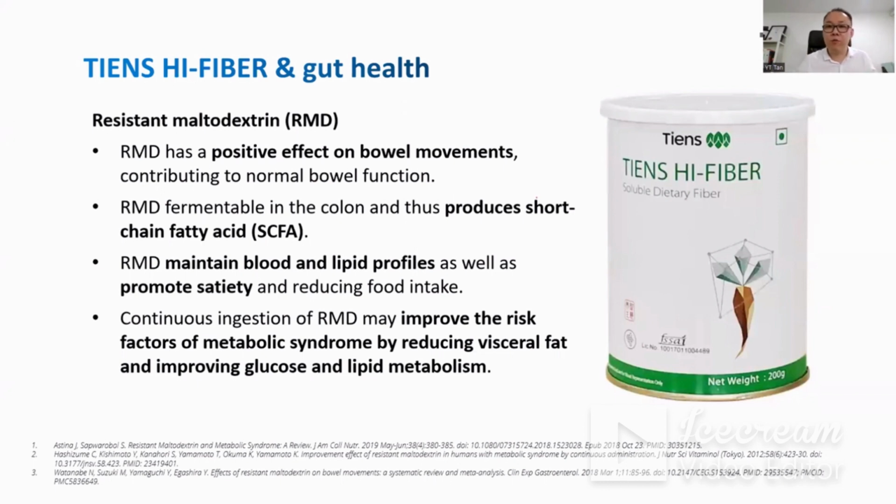Satiety means you feel full. So if you take more resistant maltodextrin, more high fiber, then you will have a satiety feeling, which will reduce your appetite. By reducing your appetite, many things will be reduced. Your weight will be reduced, your lipid profile will be better, and your blood pressure will be better. So Tiens high fiber also has weight control, lipid control and blood pressure control functions.